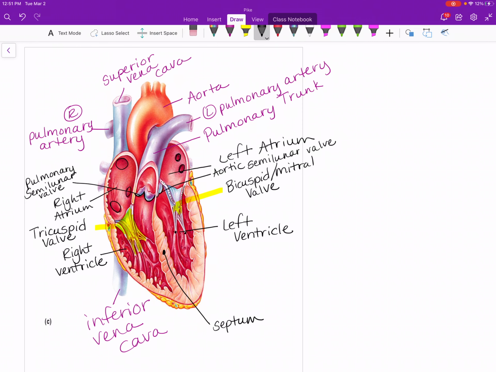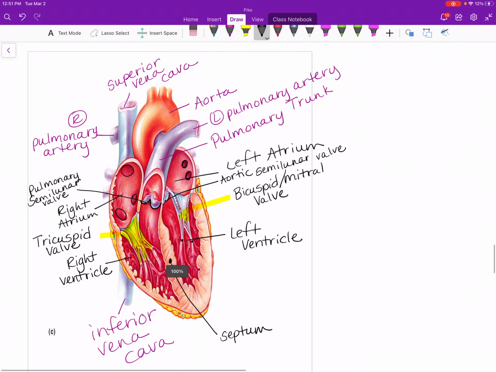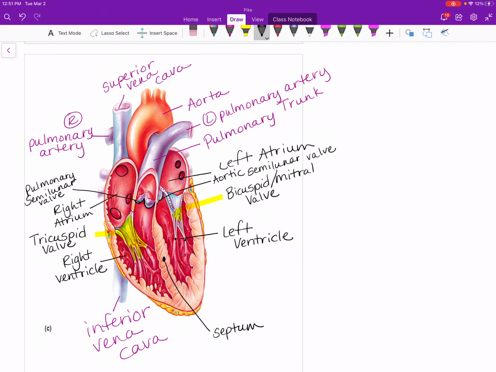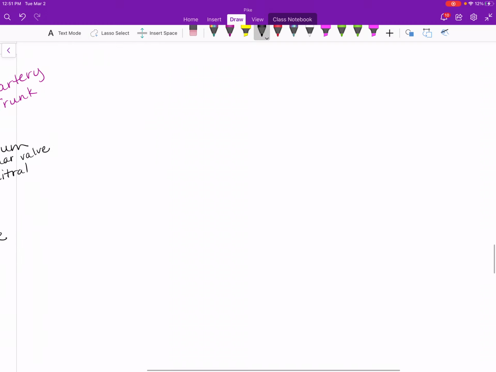This video we are going to completely draw the heart structure from scratch, and then we're going to do blood flow through the heart. So in the first video I went through and did all the heart structures and labeled them on these diagrams. So here's what we did in the first video looking at all of these structures. So we're just going to pull right over here and we're going to draw it from scratch.